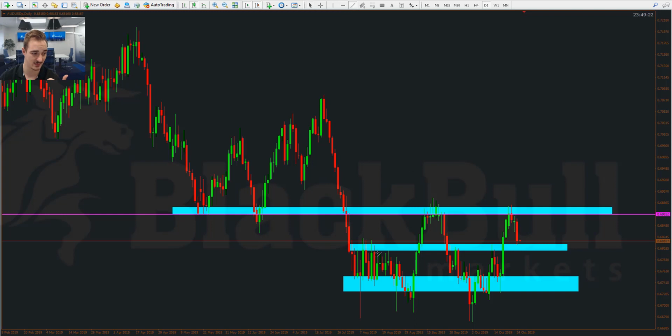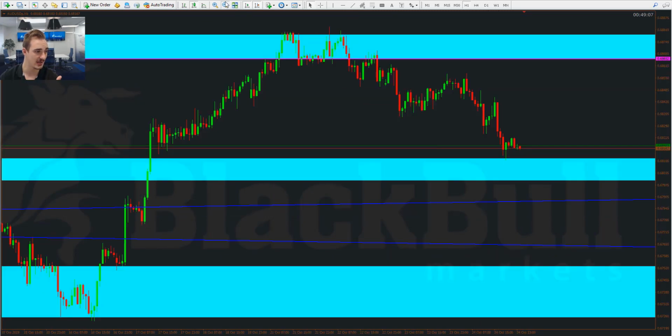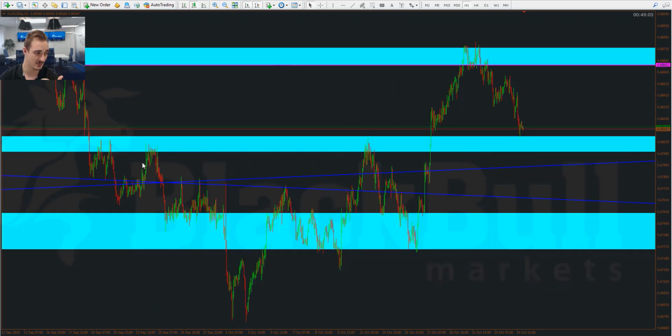So we can see previously in here we had a lot of bad movement. Market is uncertain, lots of wicks, so ideally if the market pushes in here, we don't really want to be trading inside of the zone, even if it is on a daily time frame. If we look on a 4-hourly time frame, zoom it out a bit, we can see it is quite sporadic over here, so it will be fairly difficult to trade if you don't know what you are doing. Personally, even with my experience, I would try to stay away from this zone if it does push into here.